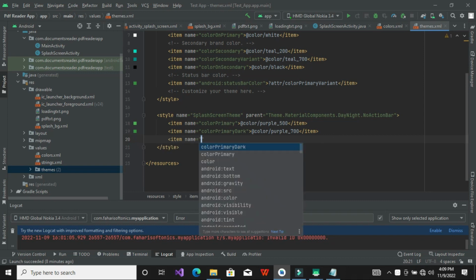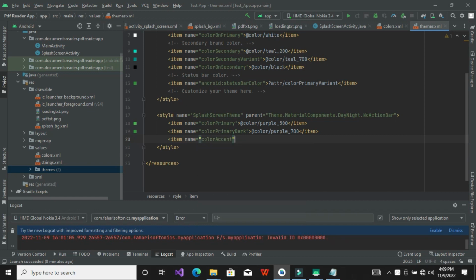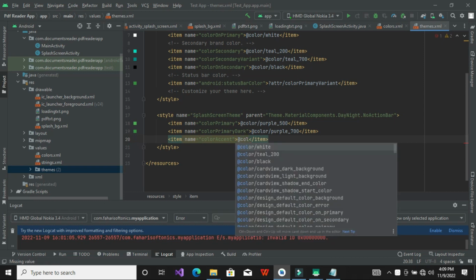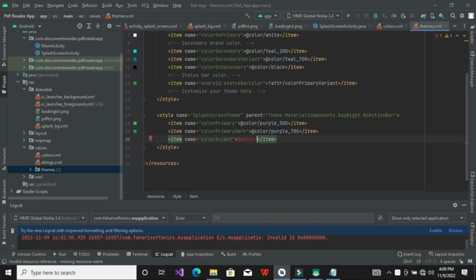Okay, let's create another item. Window title, something like window title. Window title should be true. I don't need a title on this screen, and also I don't need another thing. Here, another important thing which will make the background is window background.